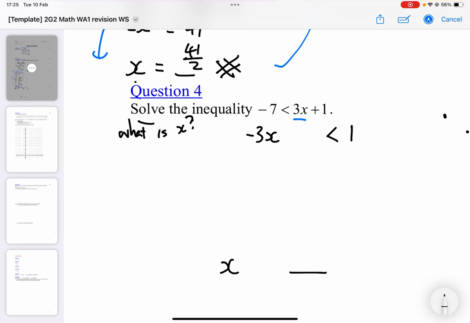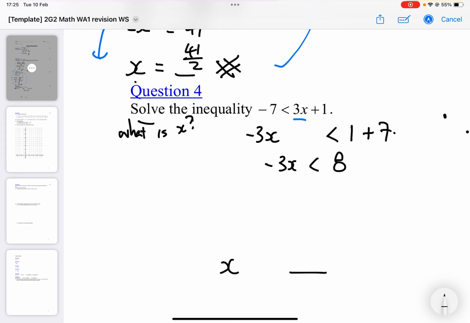Then my minus 7 is on the left, but when I'm solving, I want all the numbers to go to the other side. I only want my x to be on one side. So I want my minus 7 to disappear from the left. I want minus 7 to disappear. I need to add 7. Minus 7, add 7, it will cancel out each other, become 0. So if I want to add 7 on the left, I must do the same thing on the right. So I must have this plus 7 on the right. Then it also looks like my minus 7 crossed the sign already and became plus 7. Just like equation.